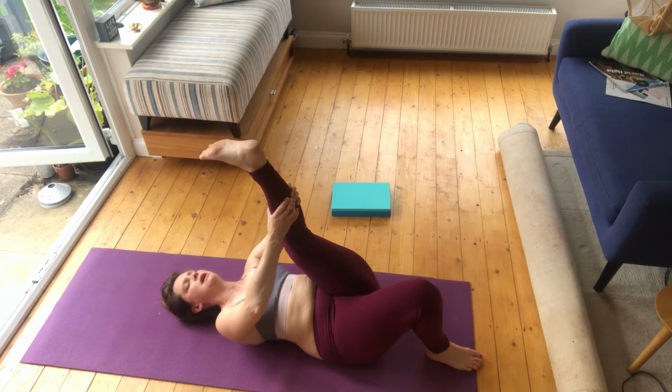And keep repeating that breath sequence. Inhale, lift with the heel. Exhale, draw the leg towards you. Bend the elbows to help support you in this.